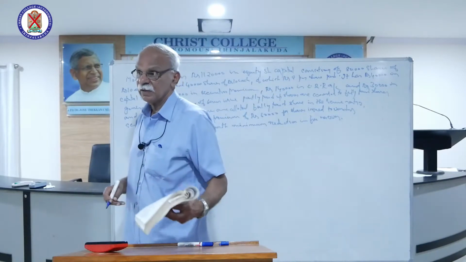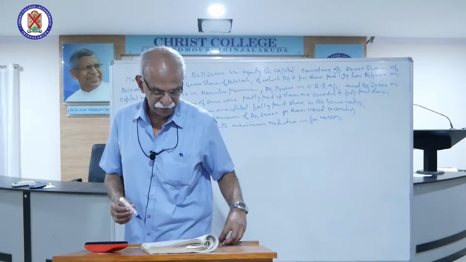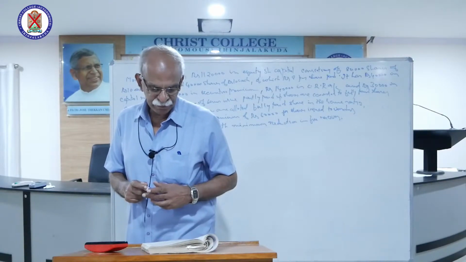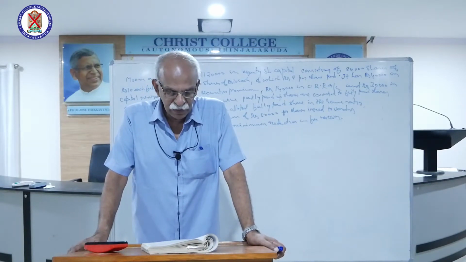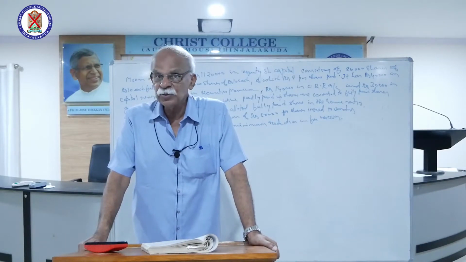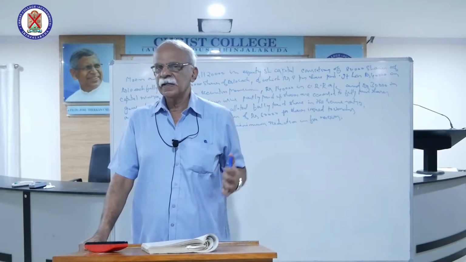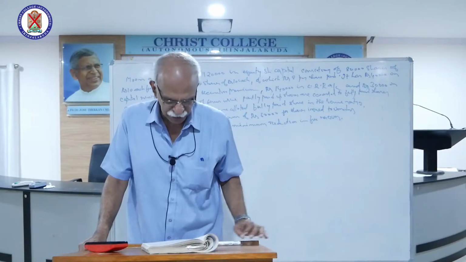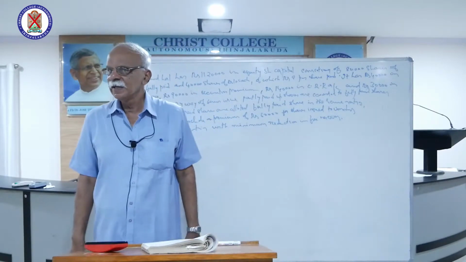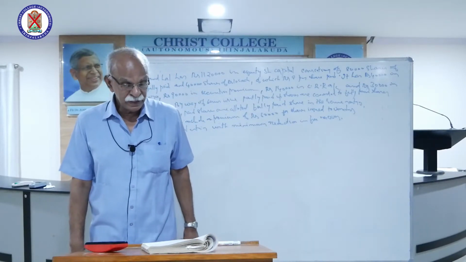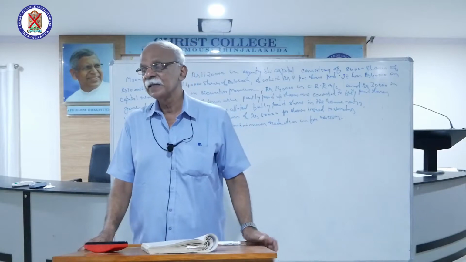Now let us see what the entries are. You may first read the question. This question is given as the first worked out problem in Jain and Narang. Those who have the textbook can refer to it. Here there are two types of shares: 80,000 shares of rupees 10 each fully paid, that is fully paid up shares. Then 40,000 shares of rupees 10 each, rupees 8 paid. They are partly paid.